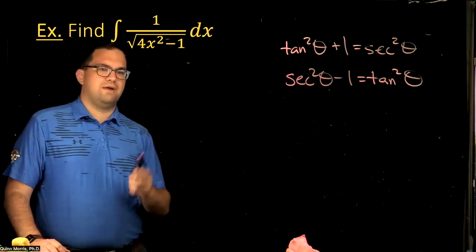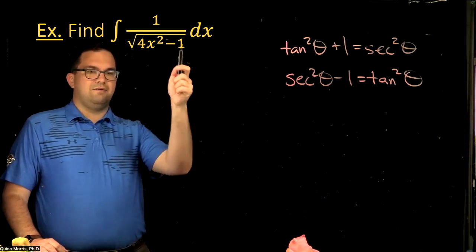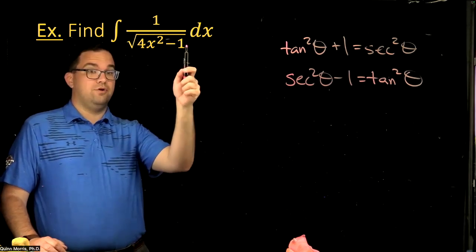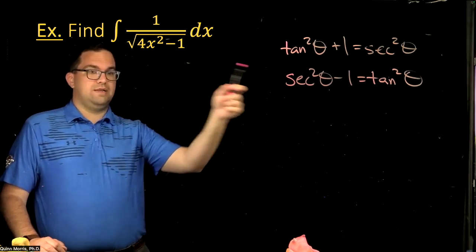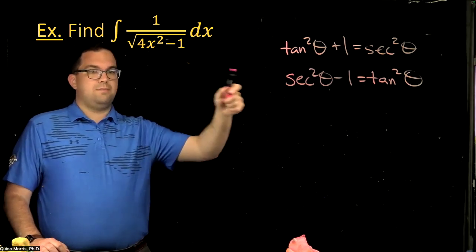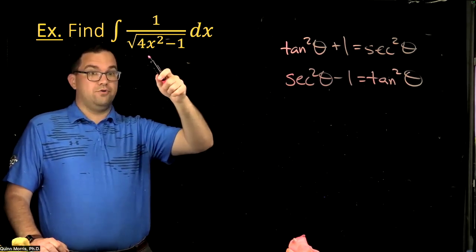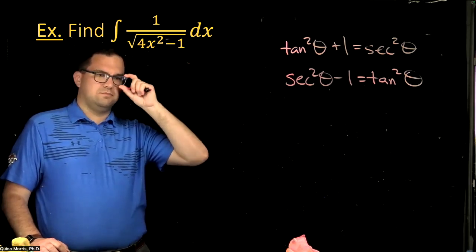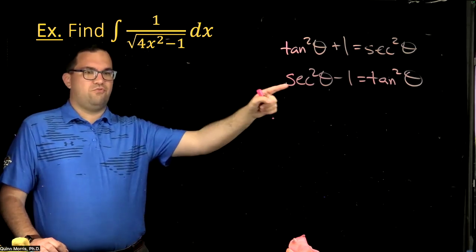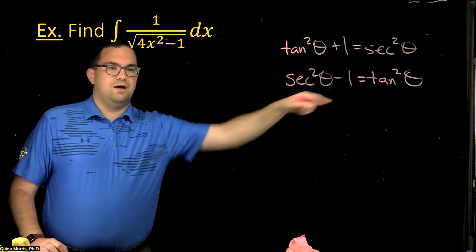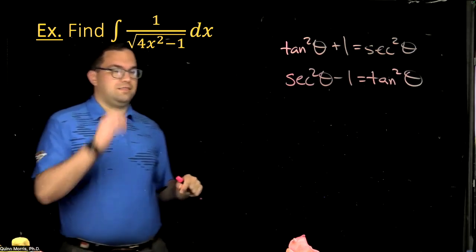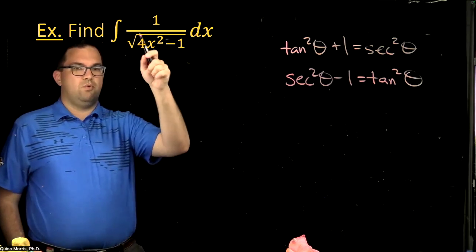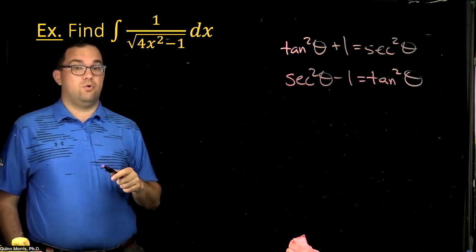But the other problem I recognize here is that I've dealt with what happens if I have the number 4 here. But now I have a 1 here and I have a 1 there. That's good. The problem is I need a 4 here. And, well, I don't have a 4 sitting here. So the question becomes, how do I introduce a 4 here without also putting a 4 there? The answer is essentially that we want to make a substitution that will actually cancel out this 4 and make it go away.